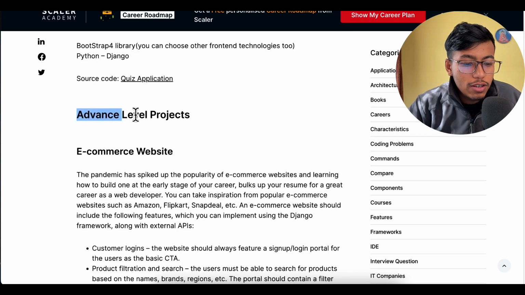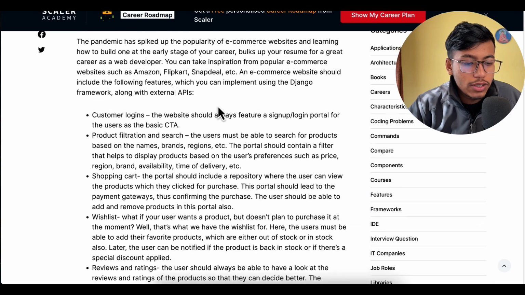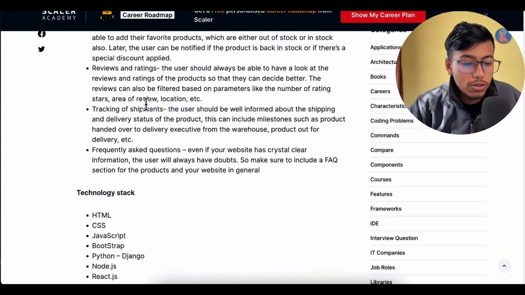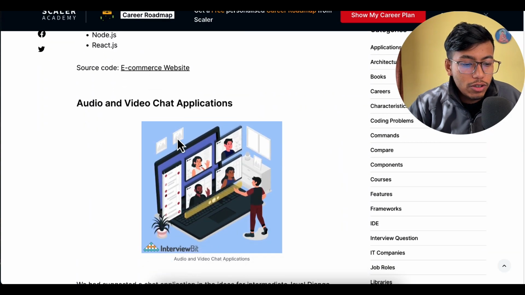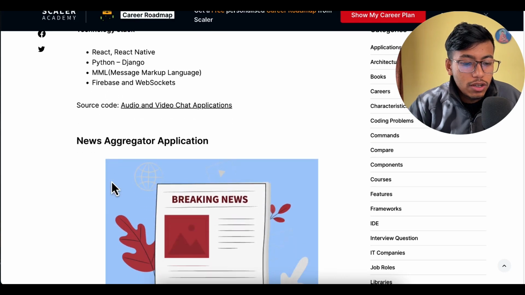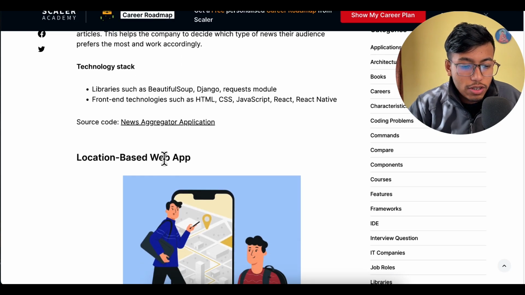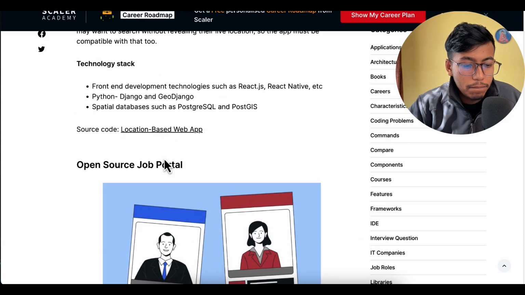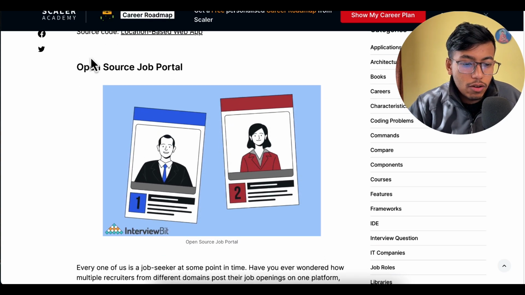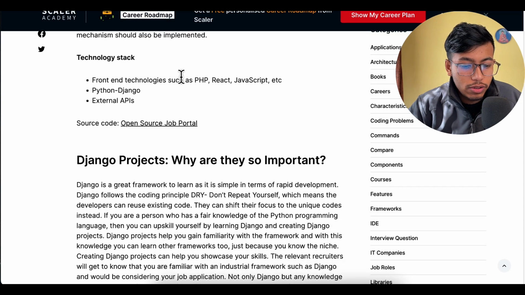And you can finally move towards advanced level projects where you can either build an e-commerce website, audio video chat applications, news aggregator application, location based web app, and open source job portal, etc.